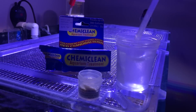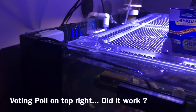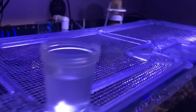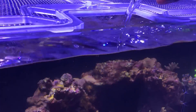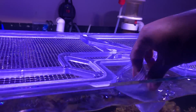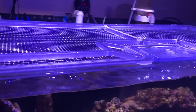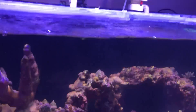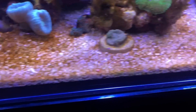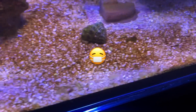If you've used Chemie Clean before, go ahead and hit the poll on the top right. Let me know if it worked for you or if you ended up having an issue after using it. Did it cause something else in your tank, prevent something, kill anything? What happened in your personal experience? I care about hearing personal experience — not what you've read. Let's go ahead and get this in the system and hopefully have that positive result I'm looking for, which is a clean sand bed and no more of the craziness that's been going on over the last few weeks.